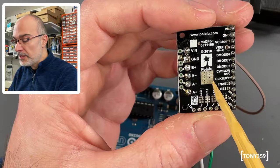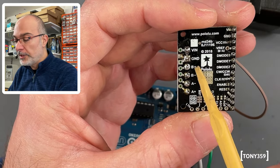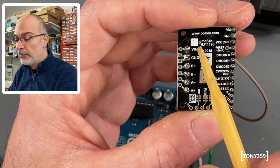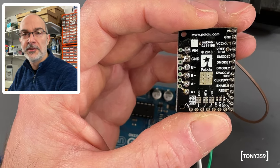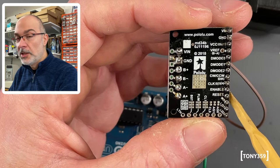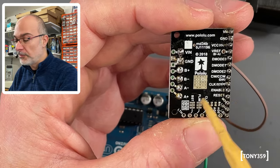And it's very easy. Here on the left-hand side, you've got the coil connection. So you've got coil A plus and minus, coil B plus and minus, voltage in, which is the voltage for the motor, in this case 12 volts, and ground. On the right-hand side, you've got the controls for the stepper motor itself.